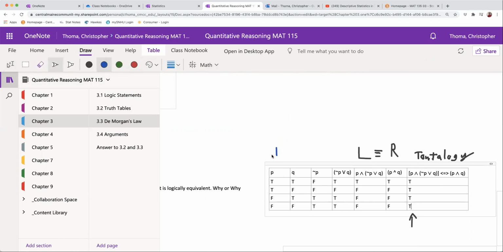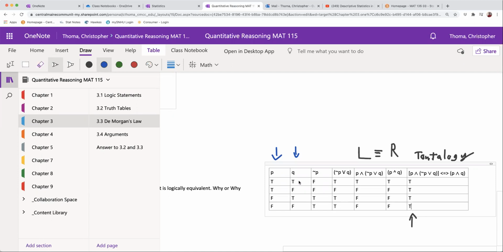So we start with creating our columns for our statements, right? So we have P and Q because we have 2 statements. And so the pattern I always do is 2 true and 2 false. Can I ask why? Will it come out the same if you don't do it that way? The key is just making sure that you have 4 rows with every row having a different scenario. Every combination of true and false that you can have.